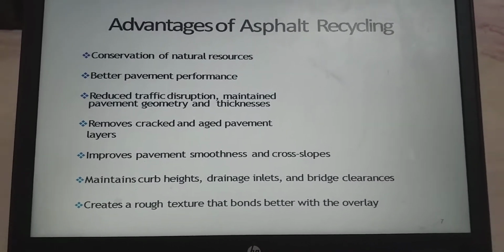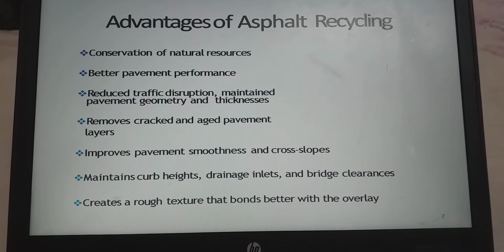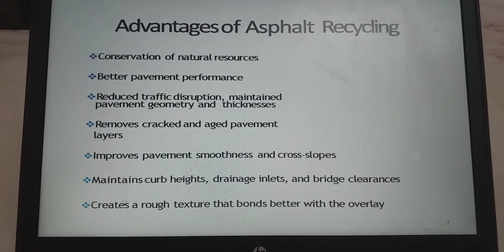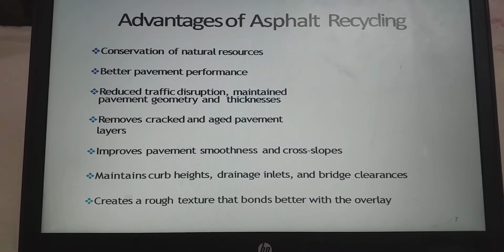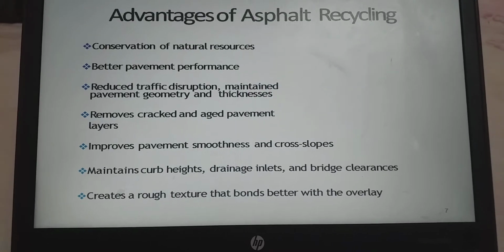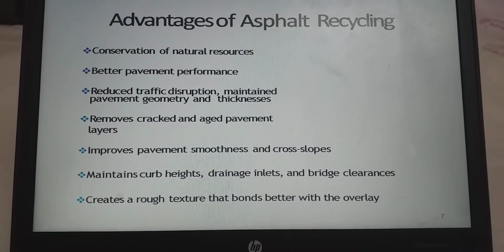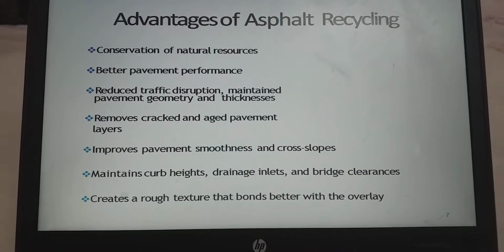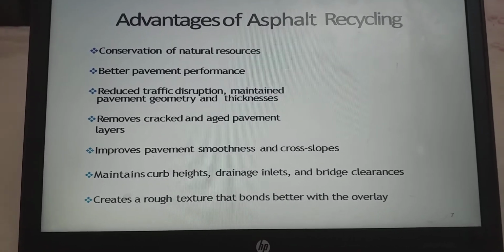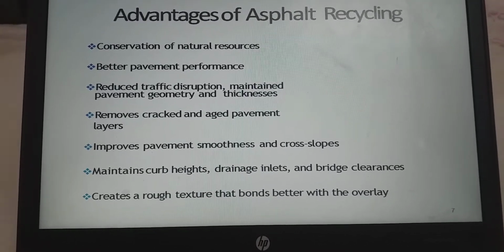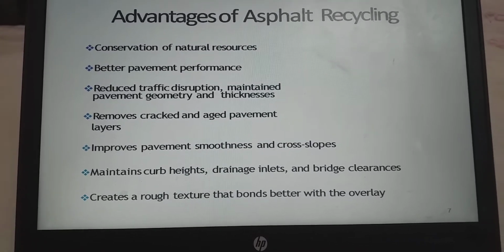Then what are the advantages of this asphalt recycling? See, if we recycle the earlier pavement, then we can conserve natural resources, we can get better pavement performance, we can reduce traffic disruption, maintain pavement geometry and thickness also.